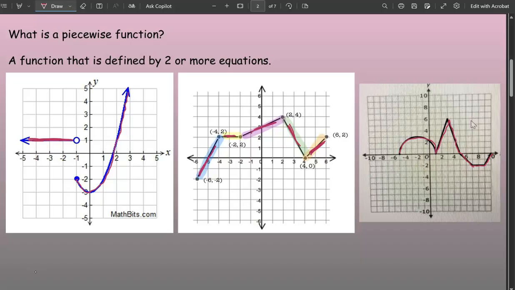Since I say that, I wanted you to pay close attention to here. Notice this is an open circle and this is a closed circle. That way, it's still a function. If we did our vertical line test, it only passes through this point because this point is open. And so these are still functions. It's just two or more functions put together to create a bigger function. That's all the piecewise function is.